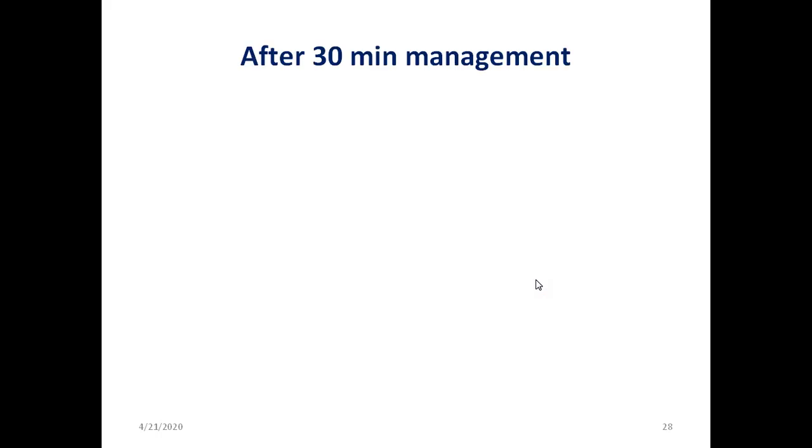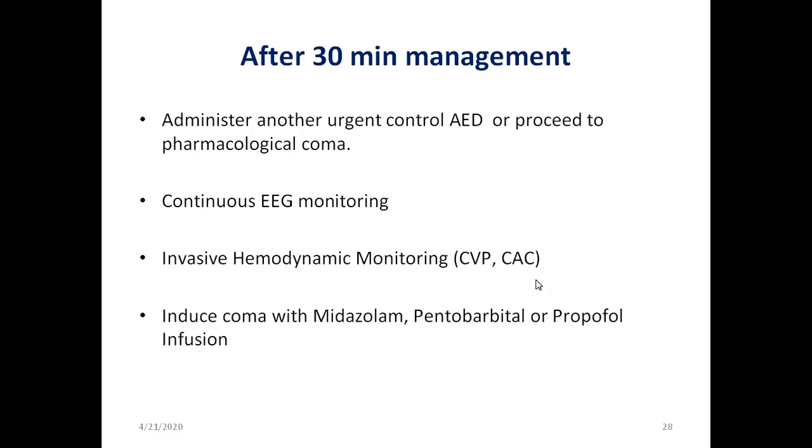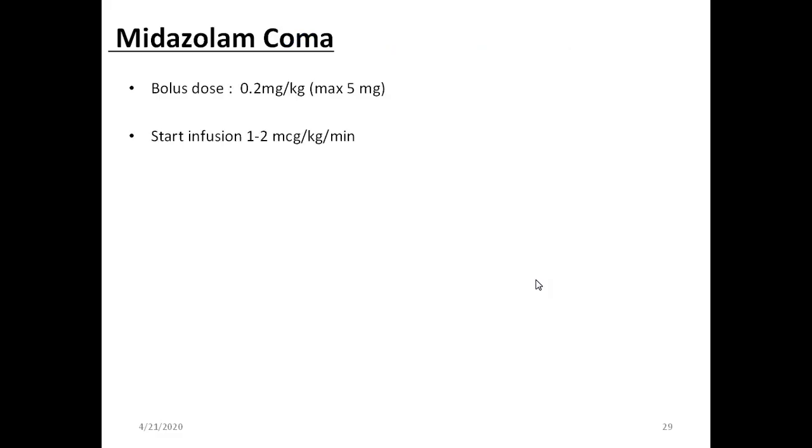Okay. So beyond 30 minutes, if the status epilepticus is converting into a refractory status epilepticus, continue with the anti-epileptics or proceed to a pharmacological coma. Right now, this status is turning into refractory status epilepticus, which is difficult to control, and requires a large number of urgent and emergent medications plus induction of midazolam or pentobarbital. For this status, continuous EEG monitoring and invasive hemodynamic monitoring are required. Commonly required medications are midazolam, phenobarbital, or an anesthetic agent, right?